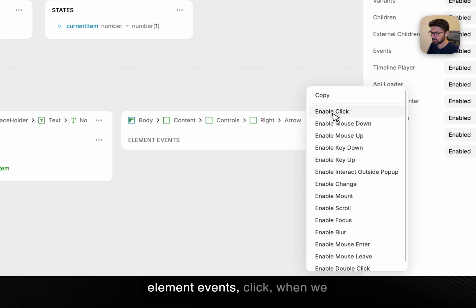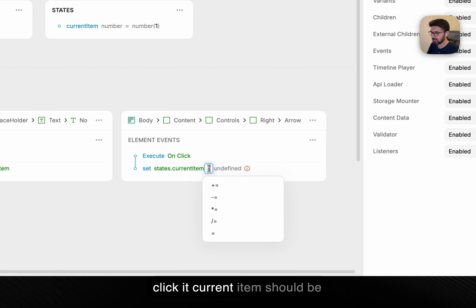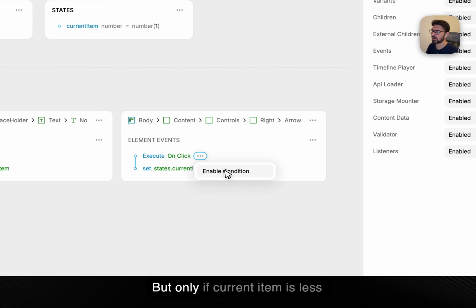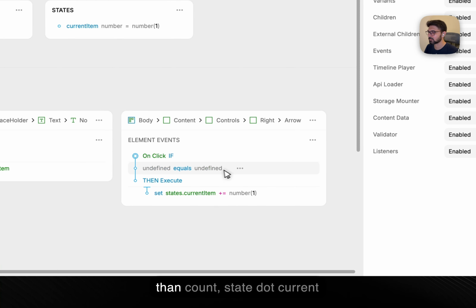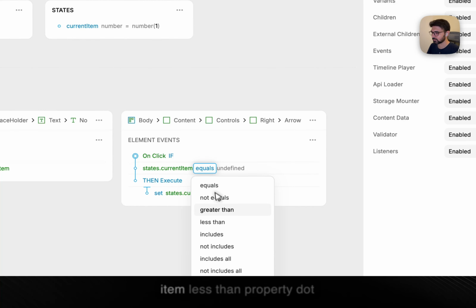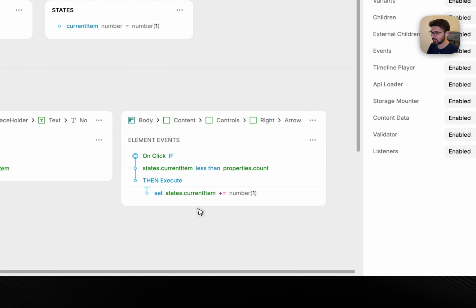Now right arrow, enable element events, click. When we click, current item should be +1, but only if current item is less than count. State.current item less than property.count.